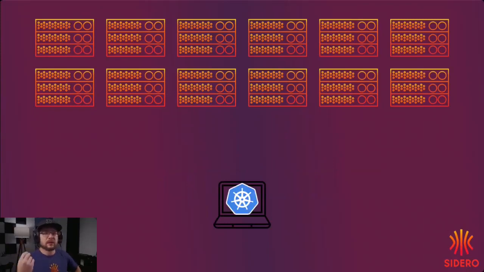The process is going to look like this. We're going to want to create a Kubernetes cluster because Sidero Metal requires a Kubernetes cluster. It runs as an application on top of Kubernetes. So using our Talos CTL CLI, we can actually provision a Kubernetes cluster right here on our laptop using Docker. A very simple and quick way to get Kubernetes running on this network very quickly.